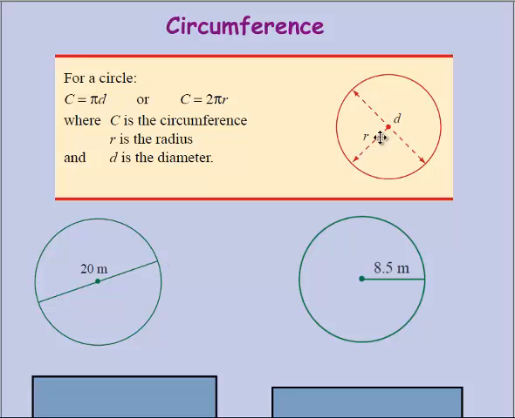With circles, as you can see here, we also can be given radiuses as information, or radii. And because the radius is just from the center of a circle to the edge, we can say that 2 radiuses make a diameter, so we can alter the formula slightly to suit information that we're given and be able to calculate the circumference without having to adjust too much. So we'll start with our easiest example first. The circumference of a circle, or the length around the outside of it, is equal to pi times diameter.